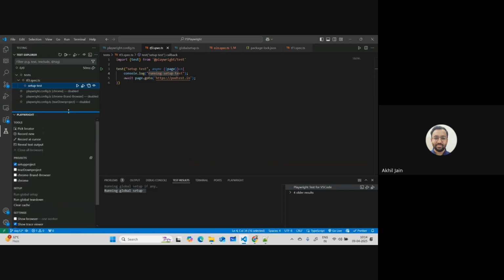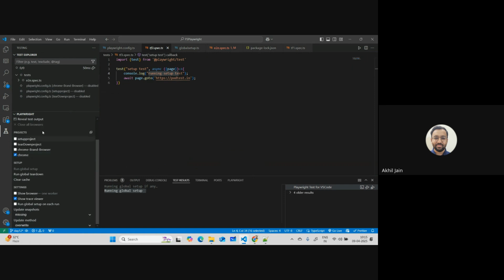Okay, it should have shown me all the files. It is showing only one. Okay, no worries. Show trace view, right? If you run it in this way, if you do not set up the project, I have to run in the Chrome project, right? Okay, now it shows all the things. The end-to-end spec file. Now it shows the correct file.